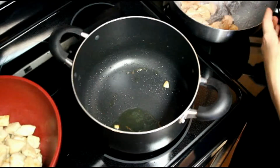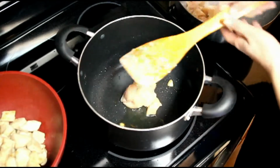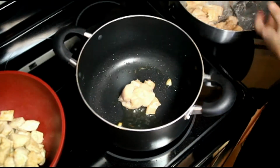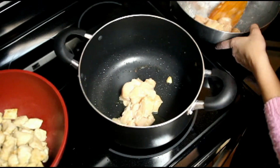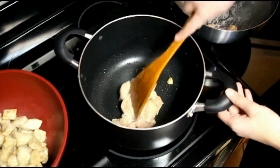And remember, you want to cook it on high heat for about 7 minutes because you don't want to cook the inside, you just want to brown it on the outside, and then you have time to cook it later with the rest of the ingredients.